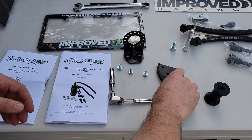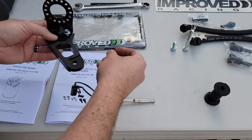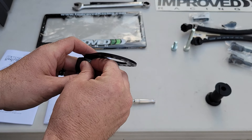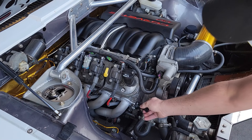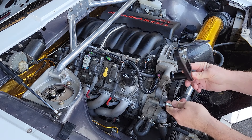So first we put this bracket together. Very simple — three 10 millimeter bolts. It all indexes together very nicely. The whole kit's really great, really well thought out. You have everything that you need and you only need a couple tools to put the whole thing together. Really indexes right on the head, and then also indexes with this to hold the bracket in place.